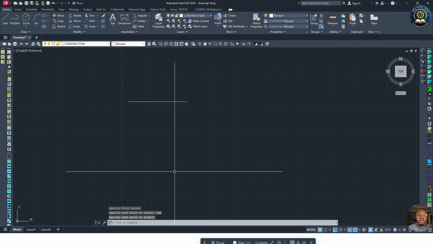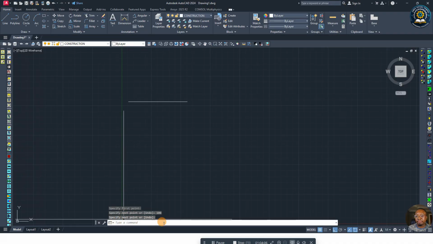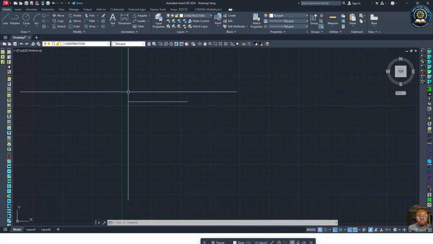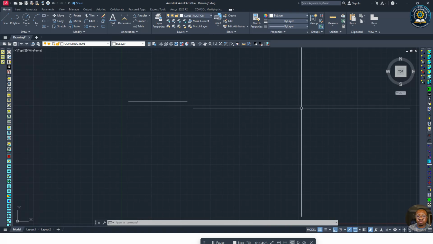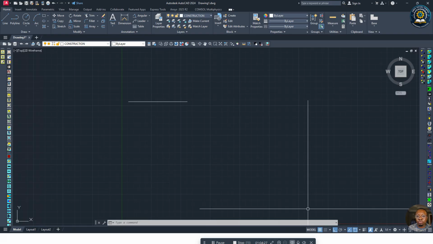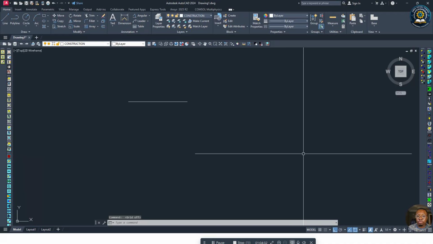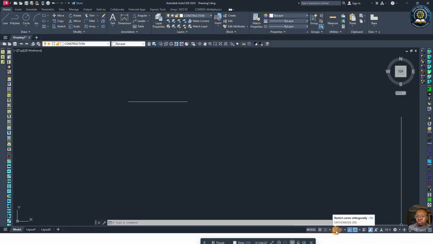When you end the command, nothing shows at the command line, right? If there's something at the command line, then it means that command is active. Now this is the auto mode, and the grid lines that you are seeing, like the graph-like lines, is what we call the grid mode. So I'm going to click on it for it to go off. You don't need it for now. This is the grid mode, this is the auto mode. This is what allows us to draw straight lines, vertical and horizontal.